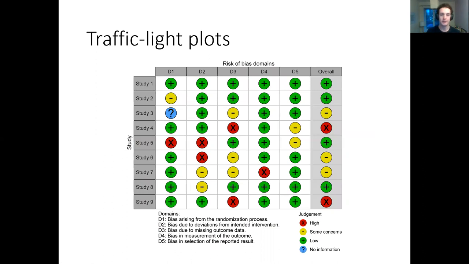Here's an example of a traffic light plot showing the results of risk of bias assessments performed on randomized controlled trials. Essentially it's a cross tabulation of studies down the left-hand side and risk of bias domains along the top. Because we're looking at randomized controlled trials, the relevant tool has five domains of bias that need to be assessed plus one overall, which is shown in shaded grey on the right hand side.